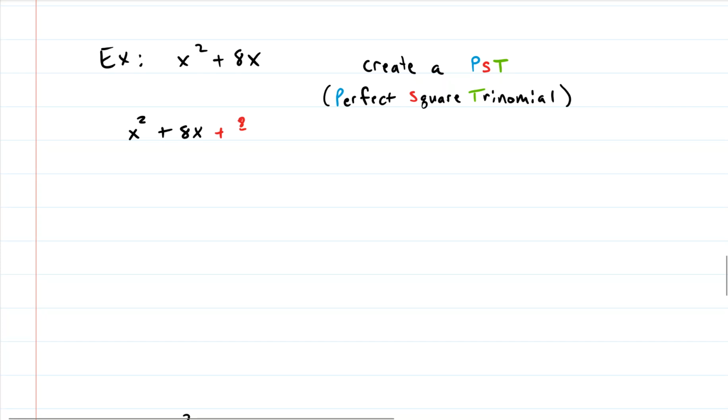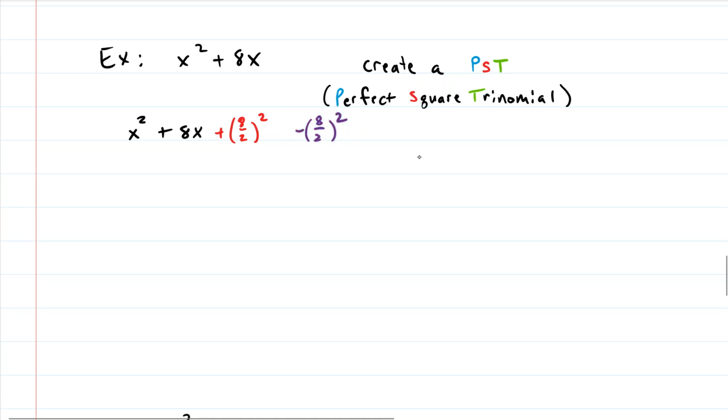8 divided by 2 squared. And then we also have to subtract it so we aren't changing our quantity, right? 8 divided by 2 quantity squared. And we will leave this part right here. Let's actually even change the color. We're going to leave that alone.